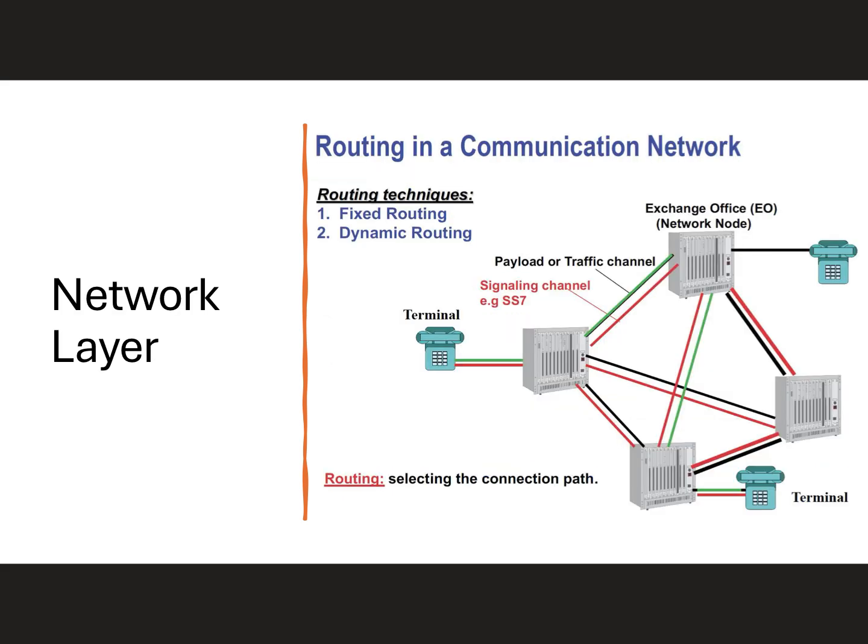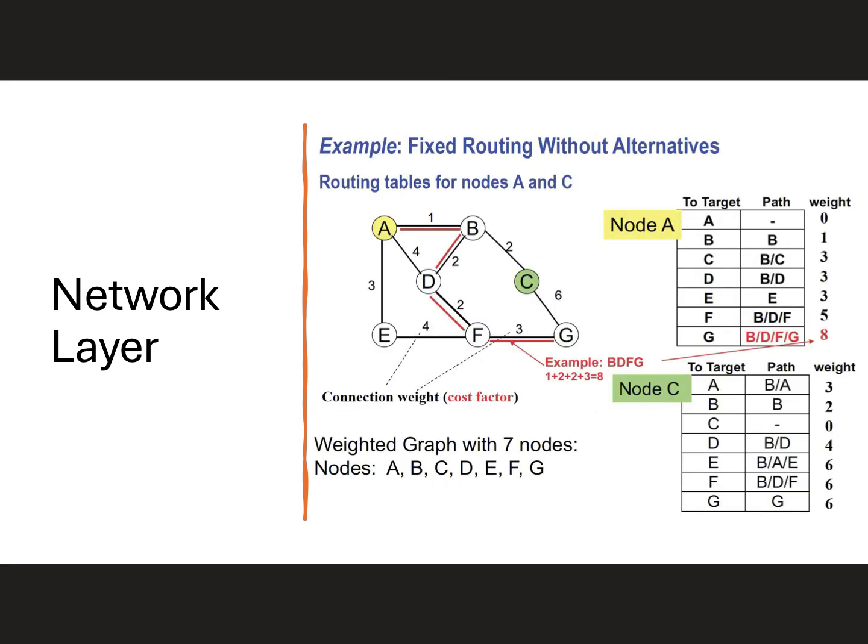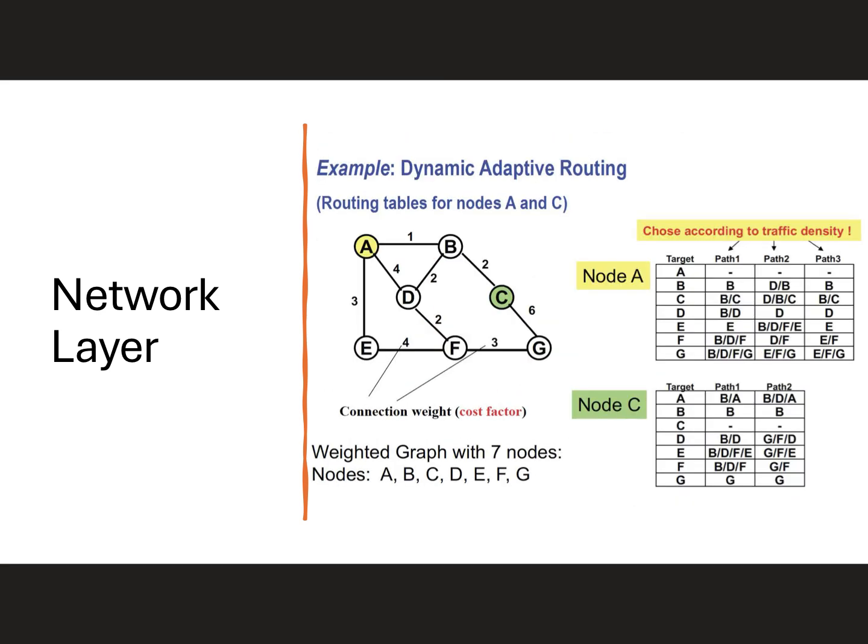Now we moved after that to the network layer. Few things are key to what we studied in the network layer. Number one, that routing in a communication network can have two types, fixed and dynamic routing, and you should handle a routing table with fixed or as we see in those slides and figure out where are the routes from one node to the other, looking at those tables and what do the two different tables do. Why do I have multiple routes in the dynamic case and a single route only in the static?